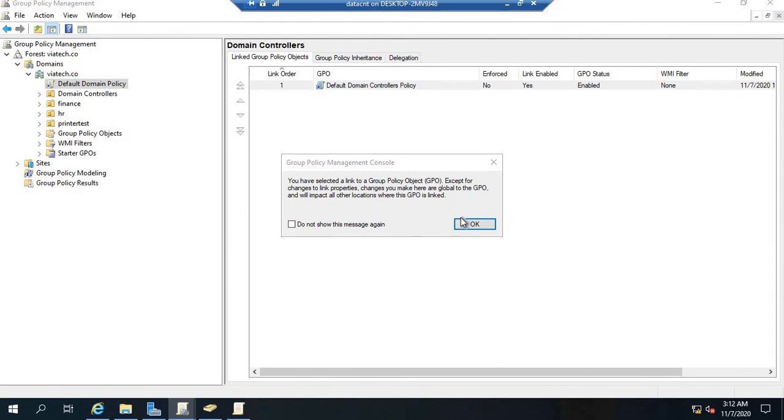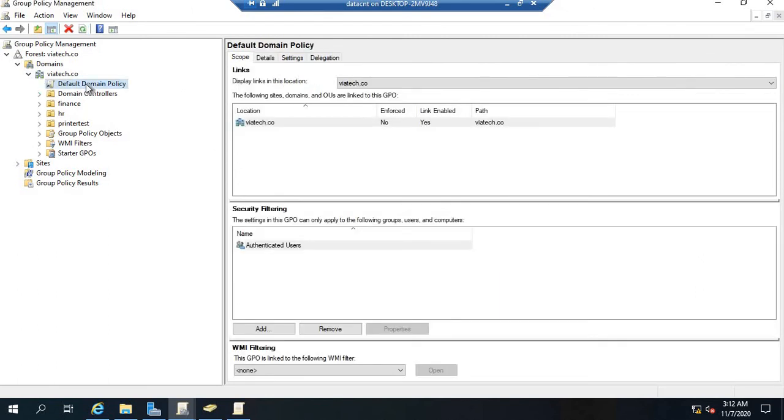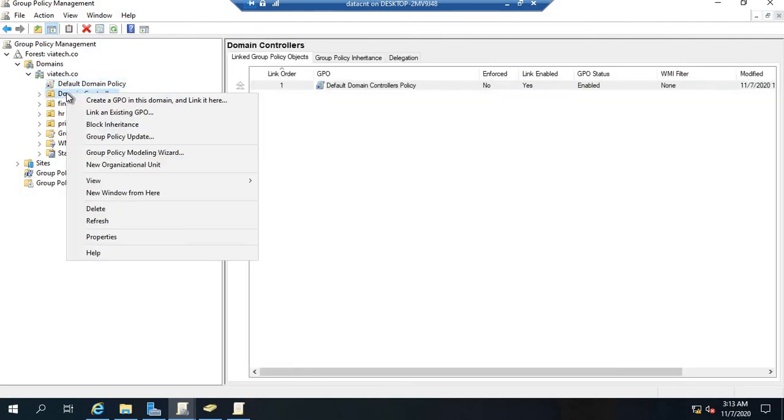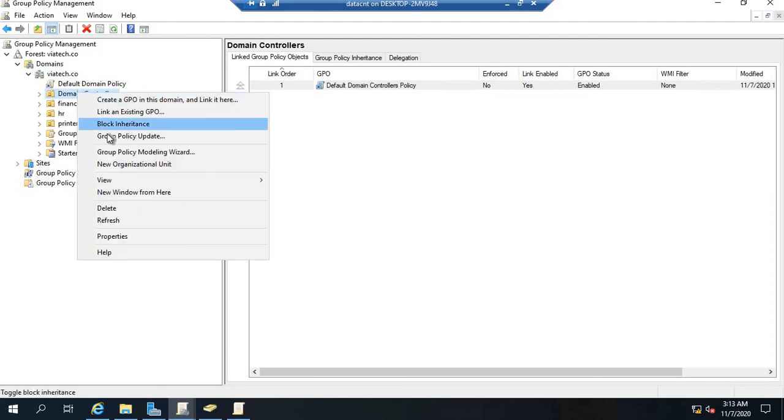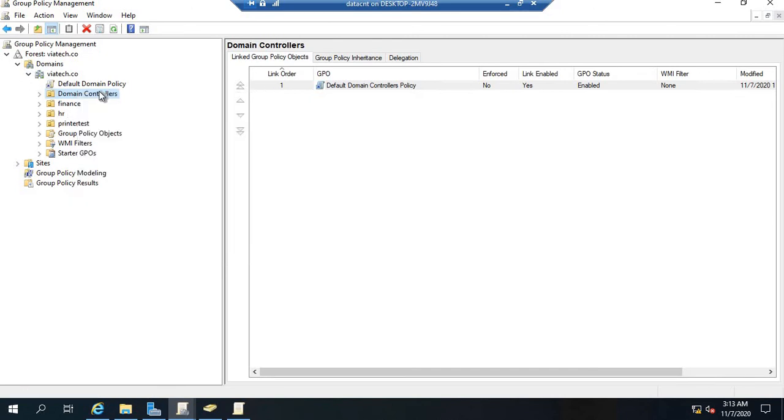Okay, now if I say that I always want the default domain controllers policy to flow to the bottom, because if I do the block inheritance it's not going to flow to the bottom. But someone might have administrative privilege, you might have delegated to your assistant admin or anyone, so they might be making certain changes, and if you want no one to be able to block the inheritance from the top, there is one way: right click and enforce. Now you'll see the lock over here. Did you notice here, the golden lock?